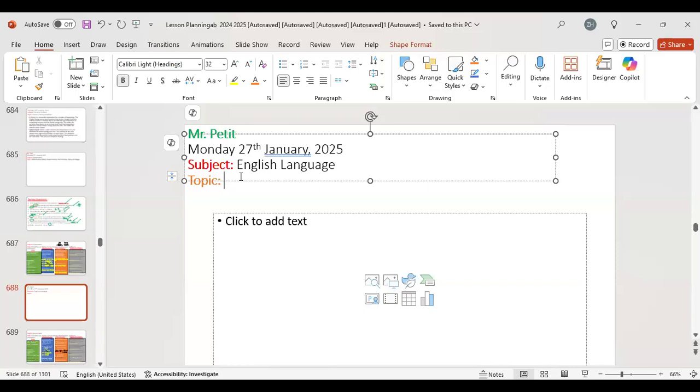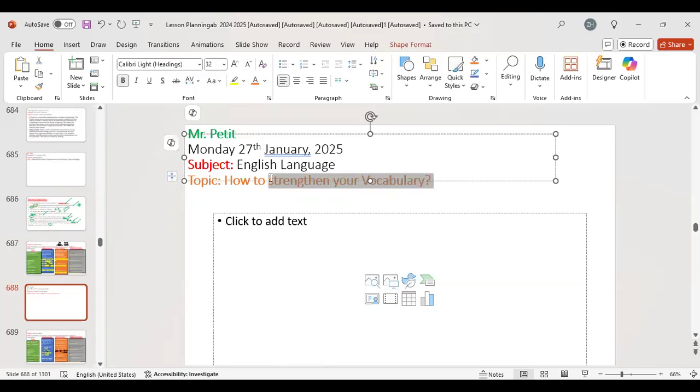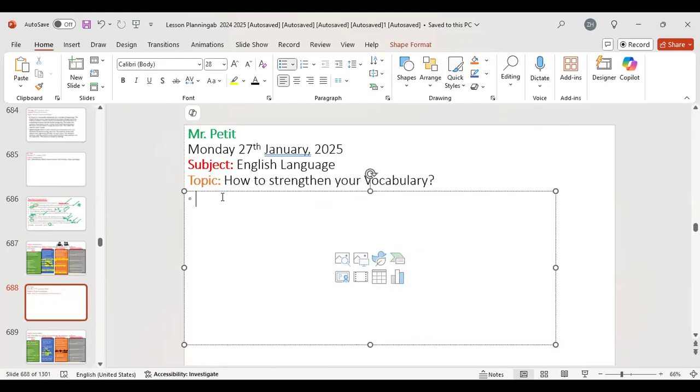Today, we're going to be looking at how to strengthen your vocabulary, right? Now, how many persons believe that they have a strong vocabulary? I do. Somewhat. It depends on the definition of strong. Tell me any word, I can tell you the definition. Alabama. Alabama is a state in the United States.